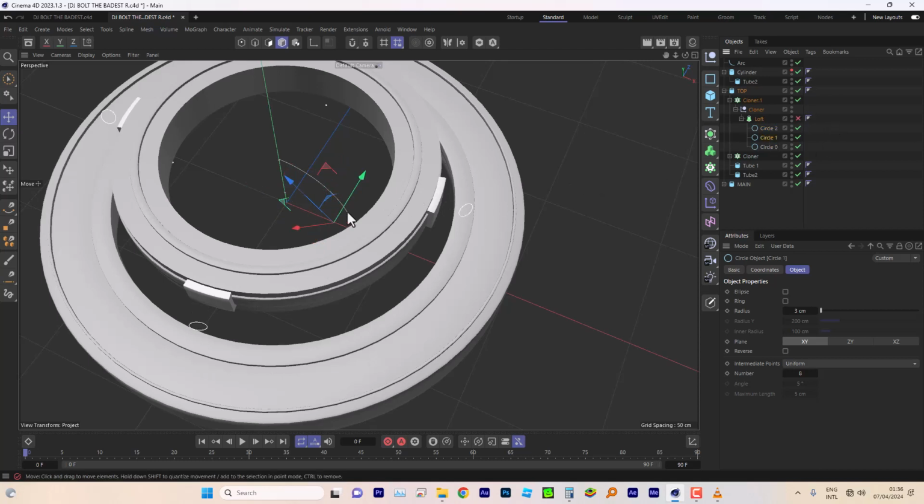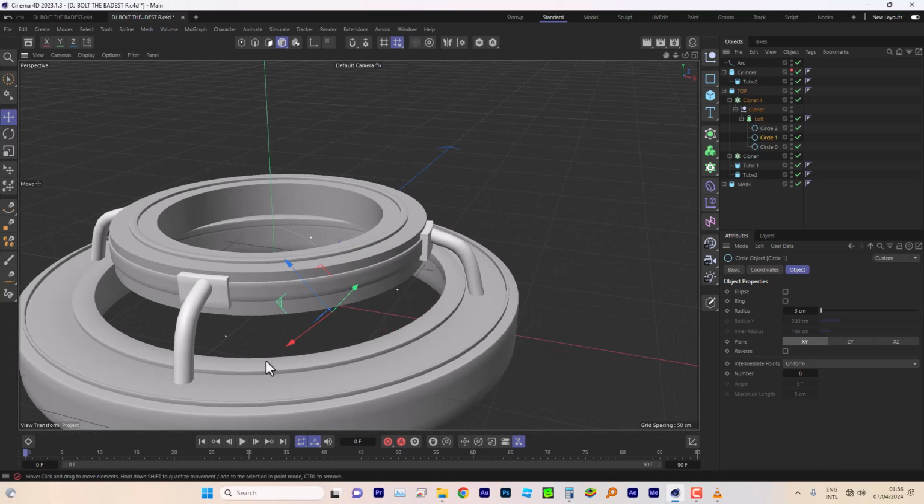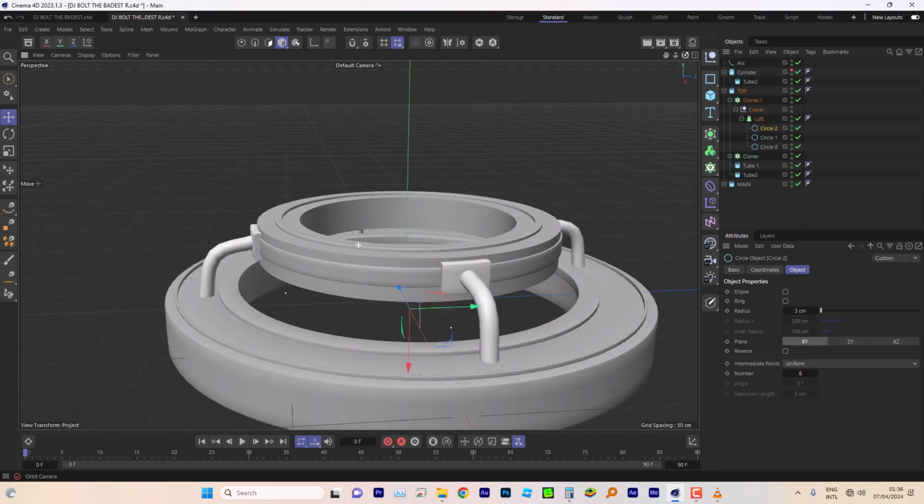So what I'm doing here, I'm just adjusting the things that are driving the loft, like so. Then you select the first one, you move it down just to align it.